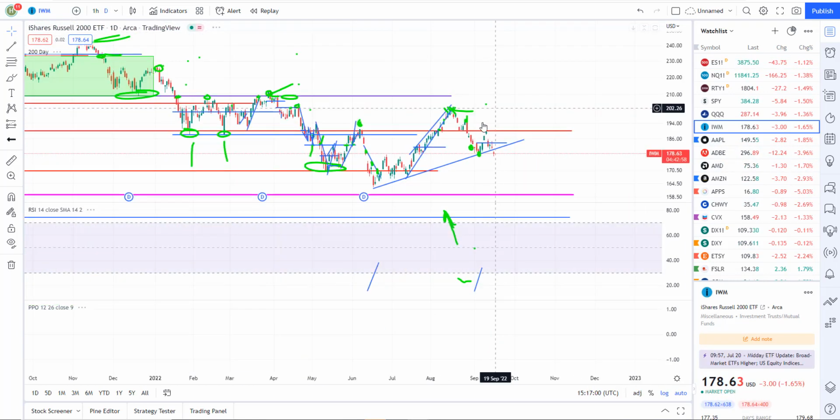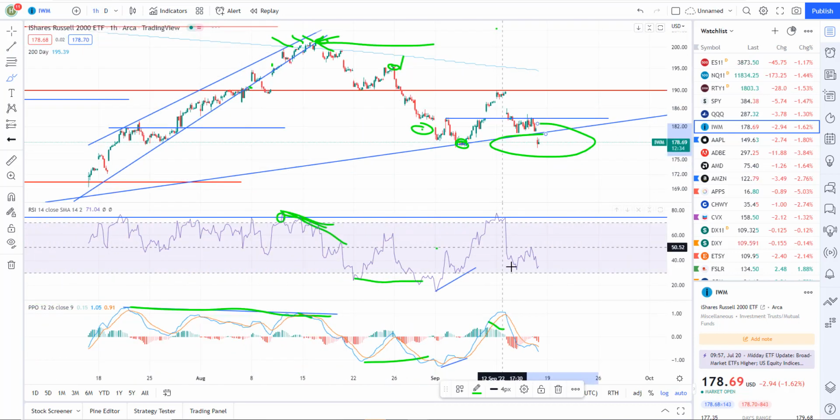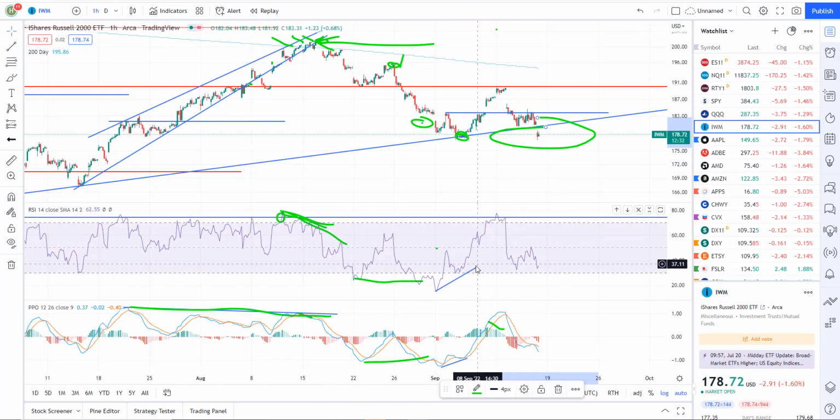So small caps, if you look at the daily chart, again, we took out the trend line. All right, the day's not over though. On all these charts, we've taken out the trend line on the daily chart, but the day's not over. So if they rallied up to close the day above trend, then it's a false breakdown and a bear trap. And the chart tells me it has a good probability of doing that because the daily has the breaks of trend, but on the hourly we've got bullish divergence.